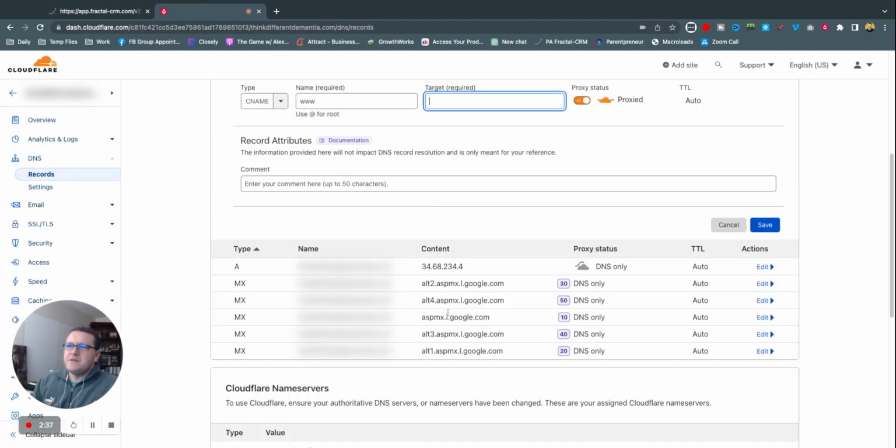Now for Google, these are the different MX records. So this is for the email records. And you can see, you can also go to G Suite, and when you go to set up MX records, you can do that as well. But basically it'll be the domain for the MX record, and you'll point it to these 5. So you do need all 5 to make sure the emails come through, and you can see the priorities there. It's pretty simple. You've got your primary one, then you've got some alternate ones just to make sure the emails come through.